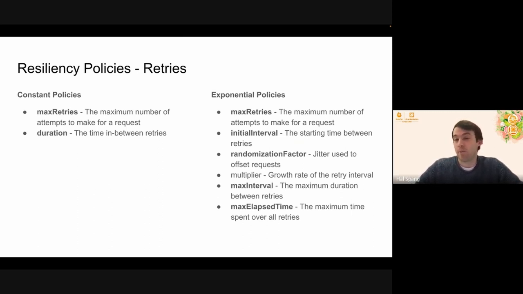Exponential policies are a little bit more complicated because they have a little bit more advanced behavior. But we can set the max retries again, maximum number of retries that we want to make. You can set the initial interval, which is the starting point that you'll start doing exponential backoff at. We have a randomization factor, which is used to introduce jitter, so that way you don't have everything calling at the same time. Because again, you can just have swarms of requests that way. There's a multiplier, which is the growth rate of the initial interval.